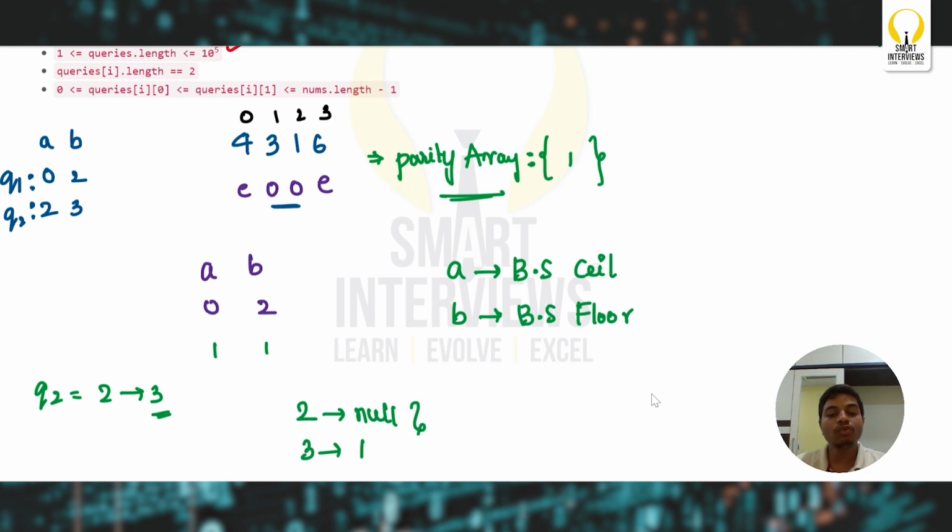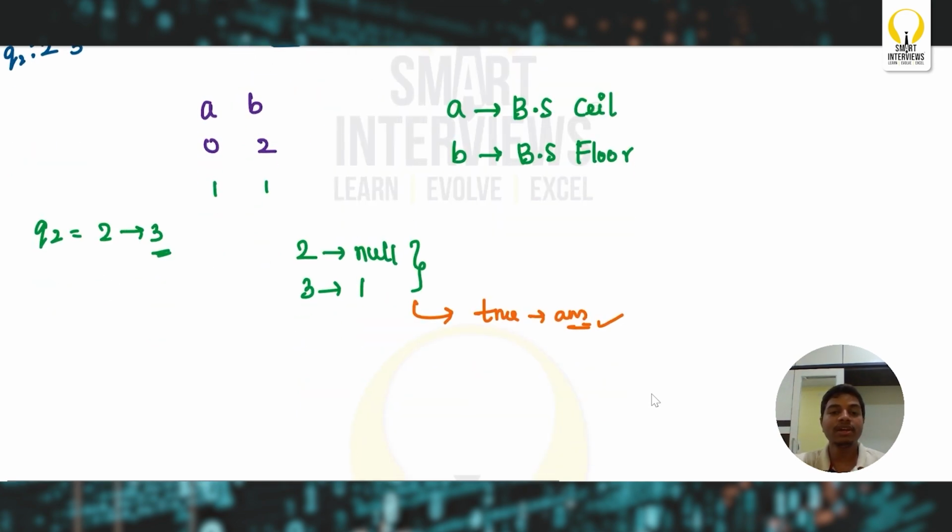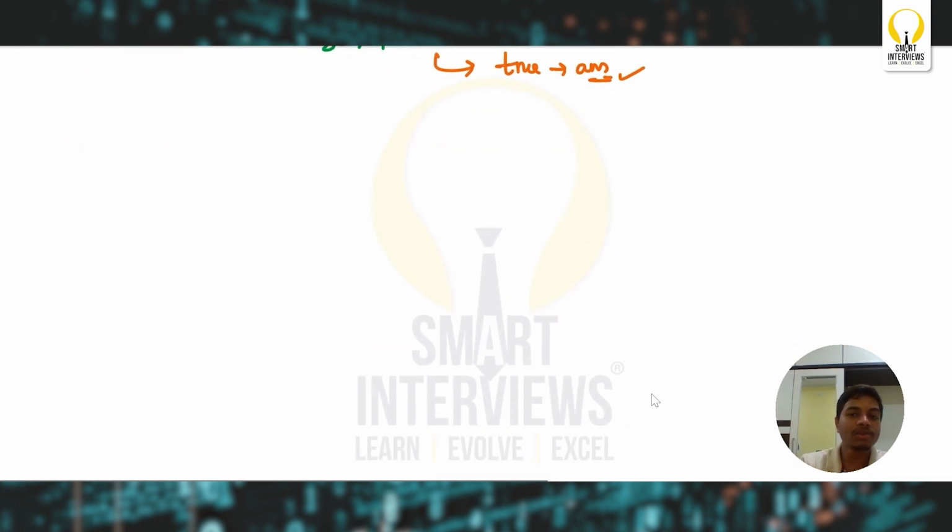So with this, what conclusion are you going to make? Obviously, the element that is present is smaller than the smaller value of a comma b. If that is smaller than a, that means the value is not in the range of a comma b. Now can you say there exists a pair that is adjacent and having the same parity? No, right? That means as we are not having any pair, can I just simply add true to my answer? Yes. So this is one of the conclusions. Making sense, right?